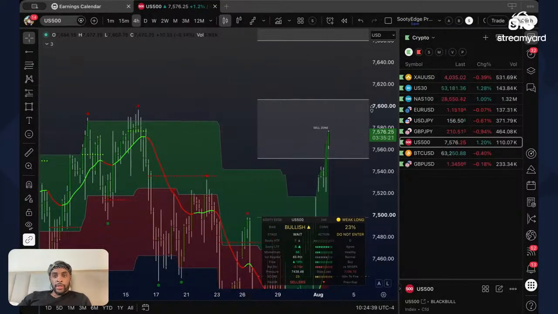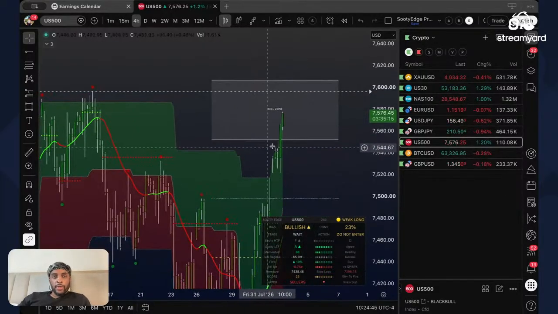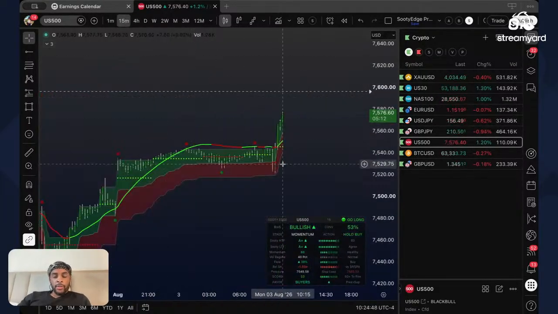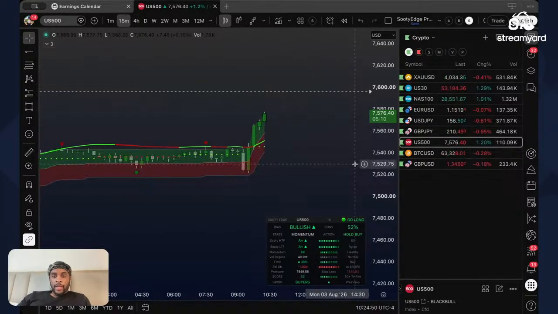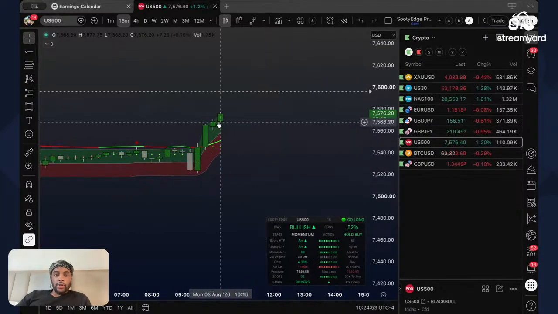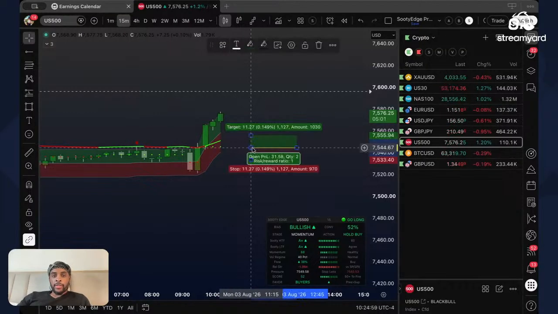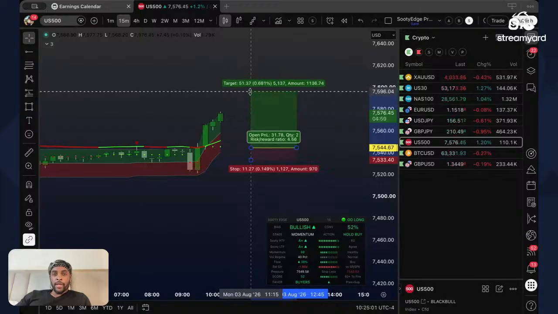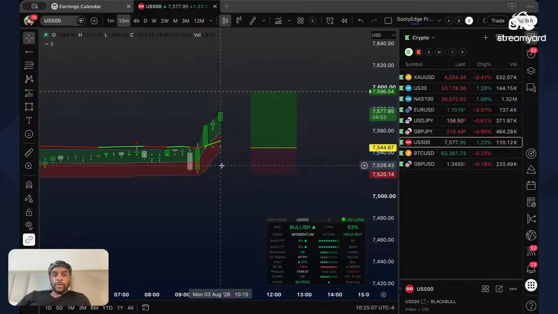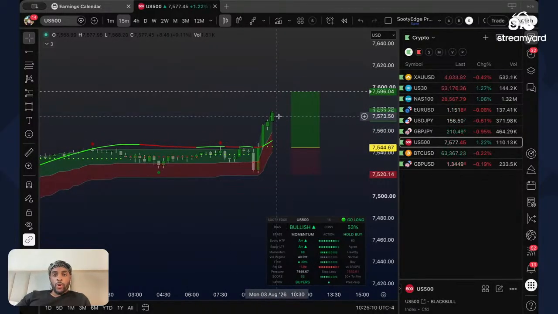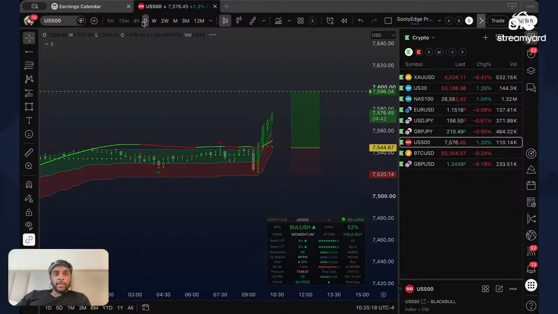The next area of interest is right here. Put it right there. It's 500. We're gonna clip that for sure. 15 minute, looking good. Now you got two options. Option number one is wait for it to do a retest. This also needs to do a retest right here, this area that we broke out from, and then you could take that buy, stop below this area here. Or you wait for a selling candle on this 15 minute. Once that selling candle confirms, then you hop into the buy and just target this area right there.